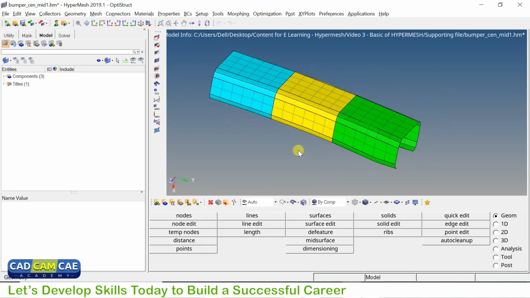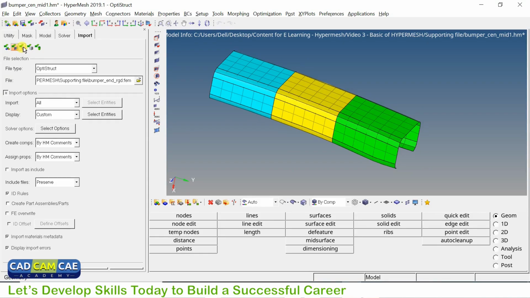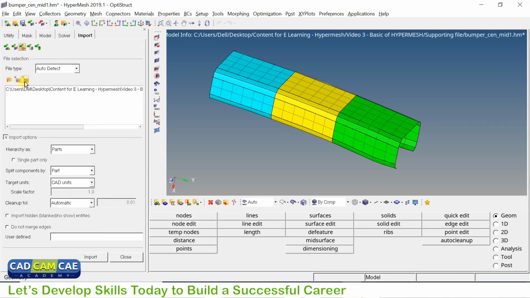Again we'll try to import some geometry, CAD. The same option, import solver deck. I'm clicking the third option; the second option is used for FE, we'll see that also. The third option, import geometry. Again something is already open here, a path I used previously, so I want to delete that.